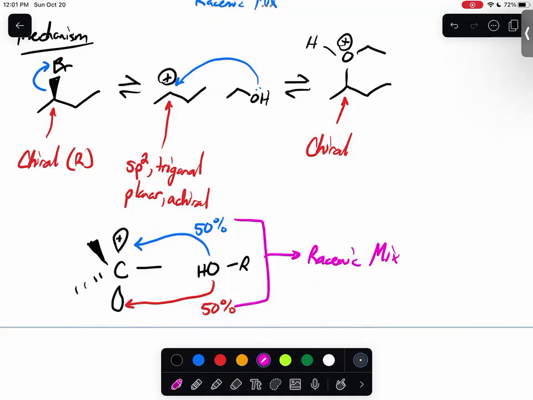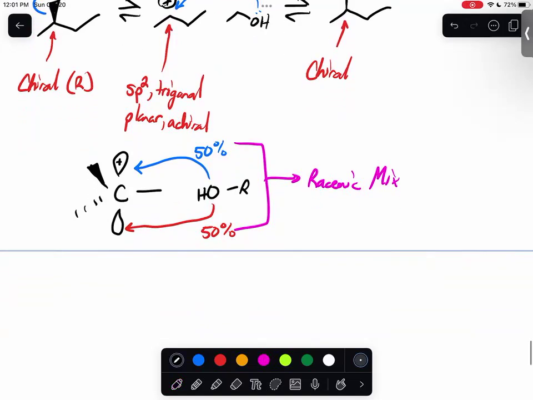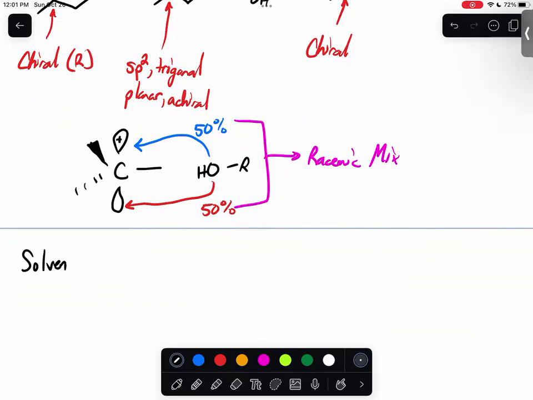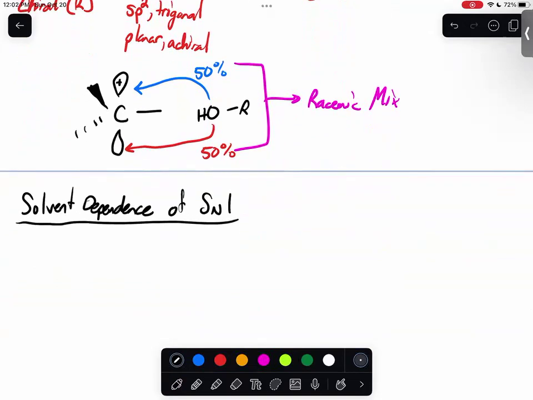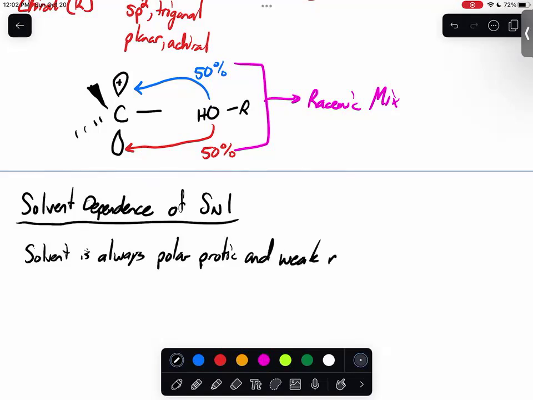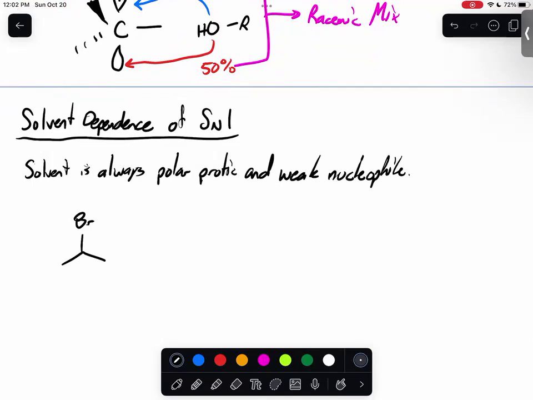All right. Now then, one other thing that's important for SN1 is solvent dependence. So one other reason that the solvent is the nucleophile is not only because of that second step that we talked about, but it's because polar protic is important for us here, right? So the solvent is always polar protic and the weak nucleophile. So if we think of the first reaction that we drew today, we were saying the alkyl bromide there with methanol ends up making that product.